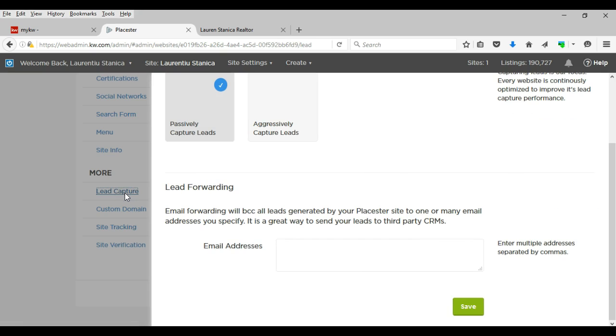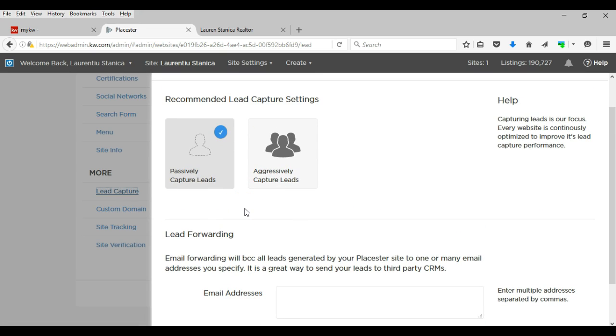All right, so I'm going to click on this real quick so we can take a look at what I'm talking about. Oh, it looks like they only have those 2 options on here right now, probably because they don't have the IDX set up. All right, so as you can see, passively capture leads, aggressively capture leads. So if it's passively capture leads, which is what we have set up right now, visitors can view property details without submitting a contact form or registering on your site. Now, if we aggressively capture leads, visitors are blocked from viewing property details without submitting a contact form or registering on your site. All right, so we have those 2 options currently available on here.